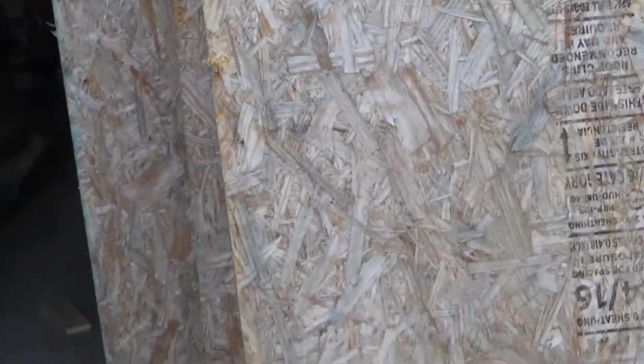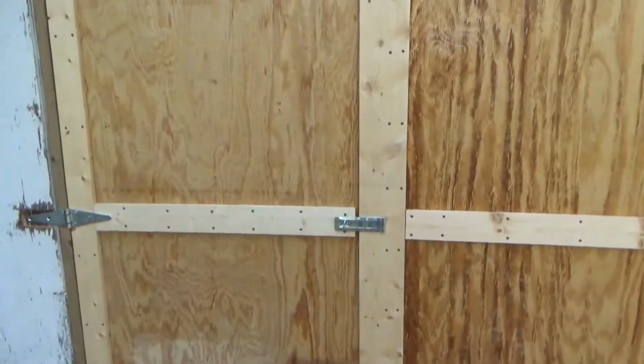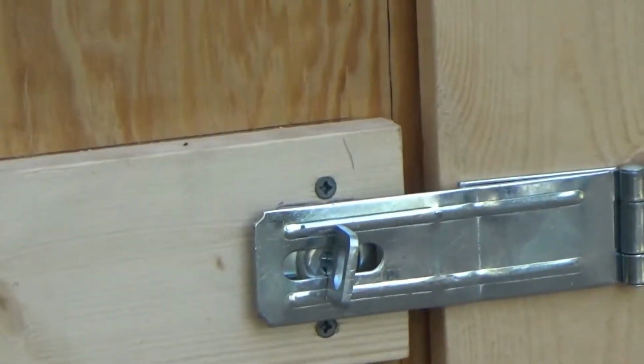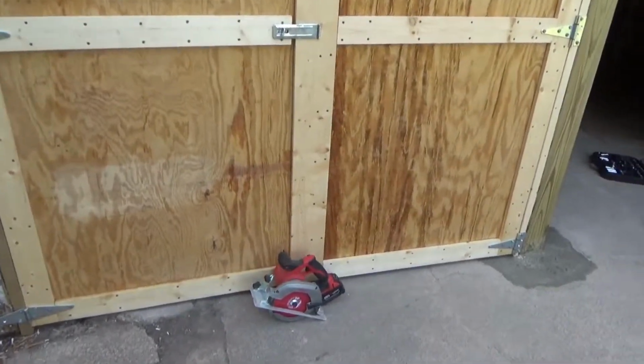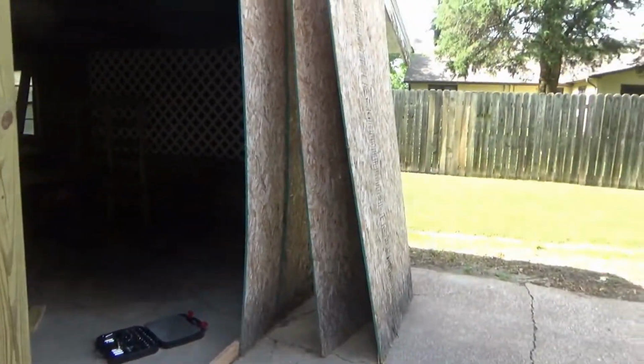We had this OSB board, and every time we needed in or out of the garage, those boards were covering this area right there, and we had to remove them to get into the garage. So now we just have to undo this latch, and we'll have a padlock on it or something, and undo that, and we're in. Of course, if somebody really wanted in bad enough, they'd be able to get in anyway, so I'm not worried about it.